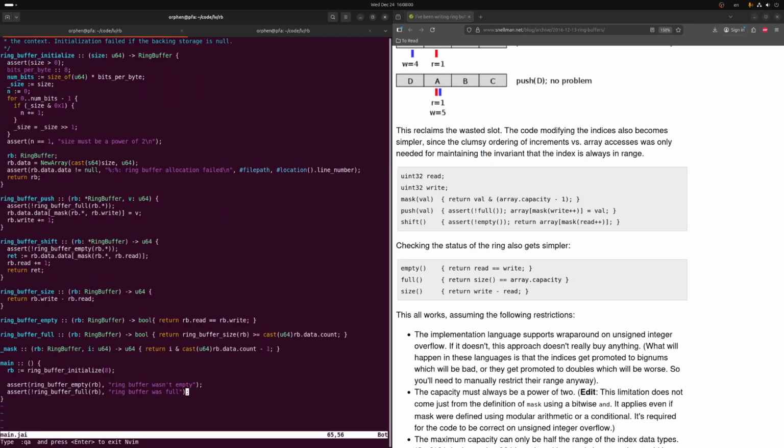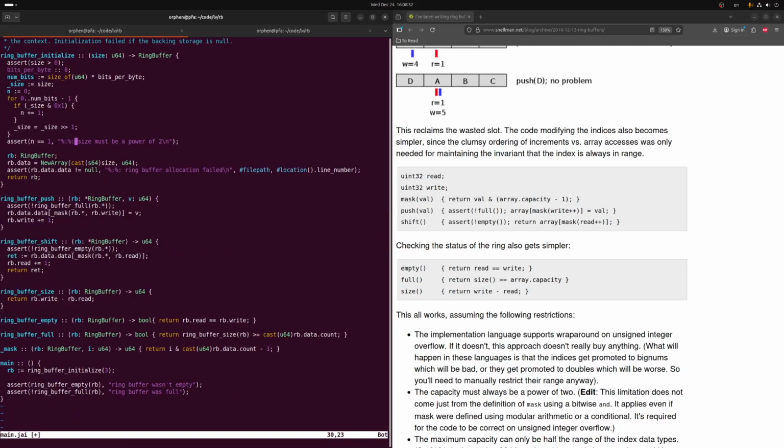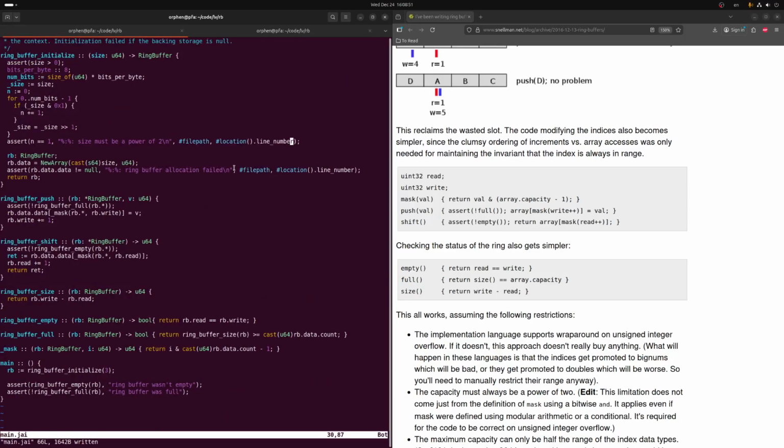All right, so we start the third being the full. I'm actually going to go to 2, so I don't have to push so many things. So I want to trip it and just see what happens. Okay, so here, all right, so actually, yeah. All right, that's clearly not what I want. I don't want file path. I think there's probably something in location, like file name or something.